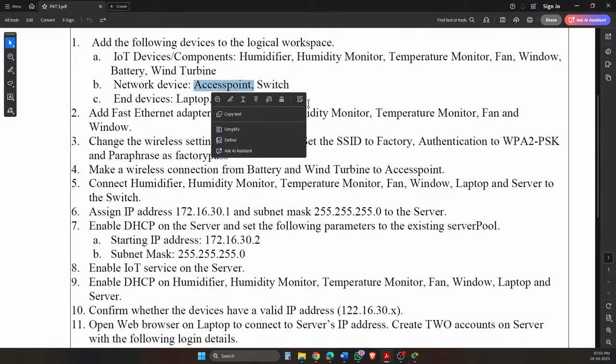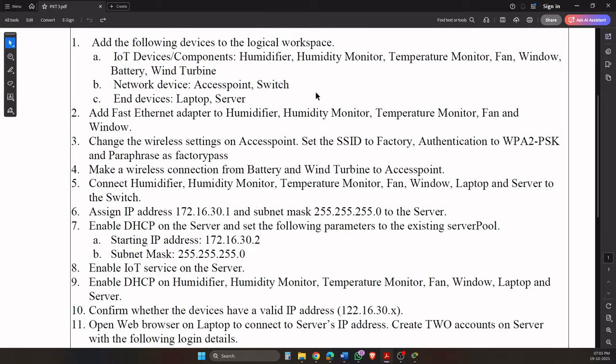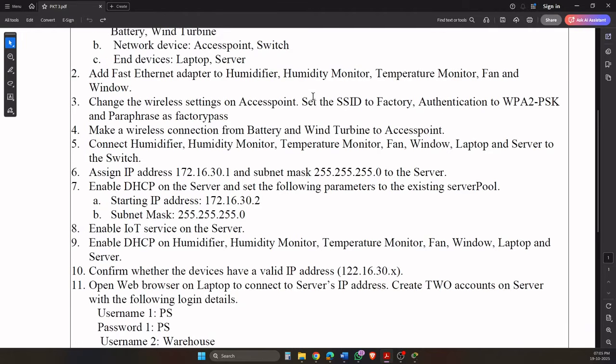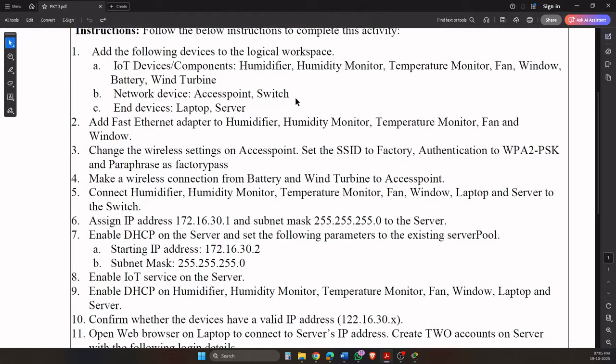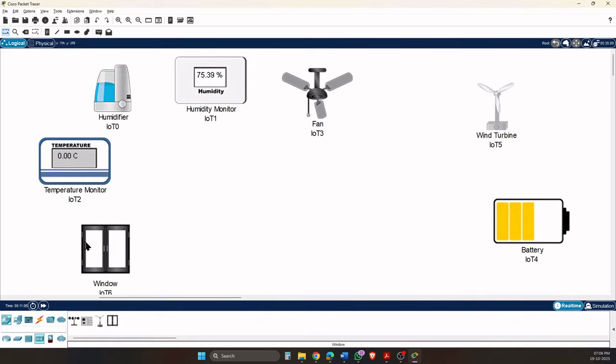Now the network devices like access point and switch. For the switch, we'll use the 2960 switch. Make a note of the switch which we will use. What's the difference? A normal switch has 4 ports, and we will look for the 2960 switch, which has 24 ports.